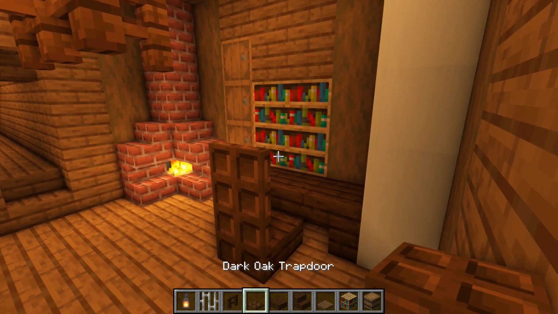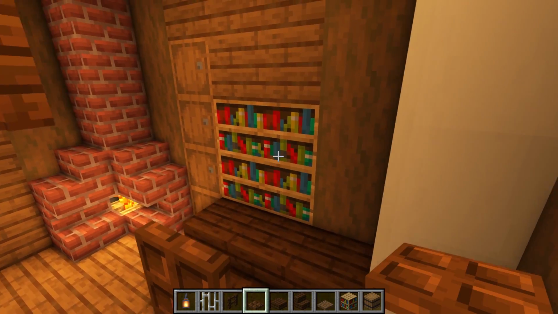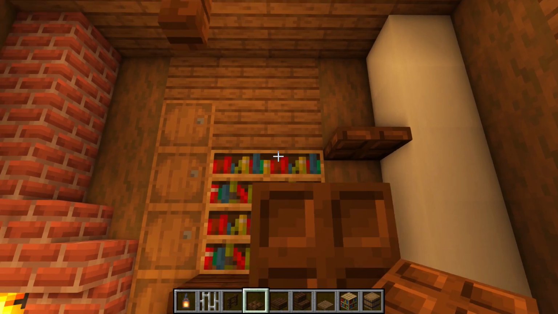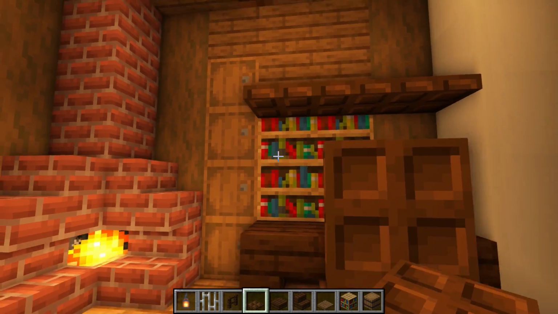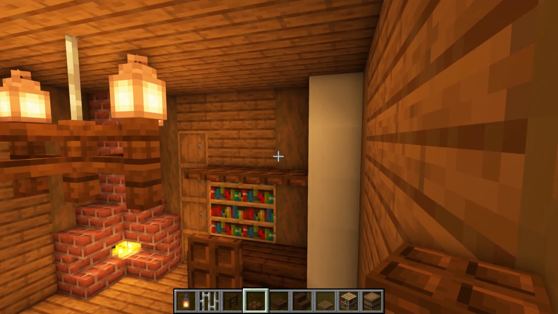Then we're going to get in... I mean, it's up to you. If you're on Bedrock, you're going to have to use the slabs. But if you're on PC, you can go ahead and use your trapdoors. So get some dark oak trapdoors and make a shelf going across like this, just to put some items on.